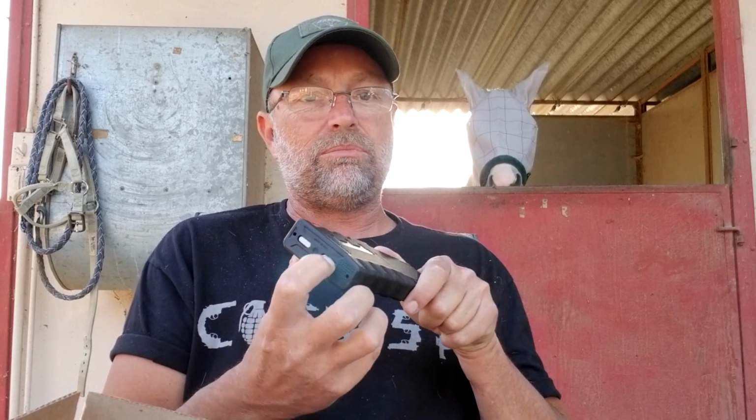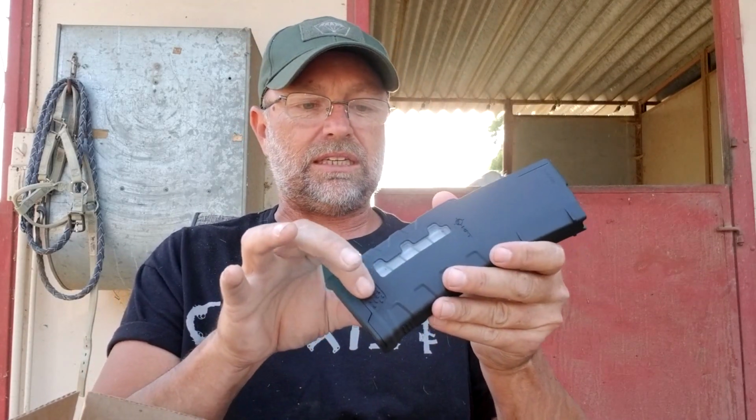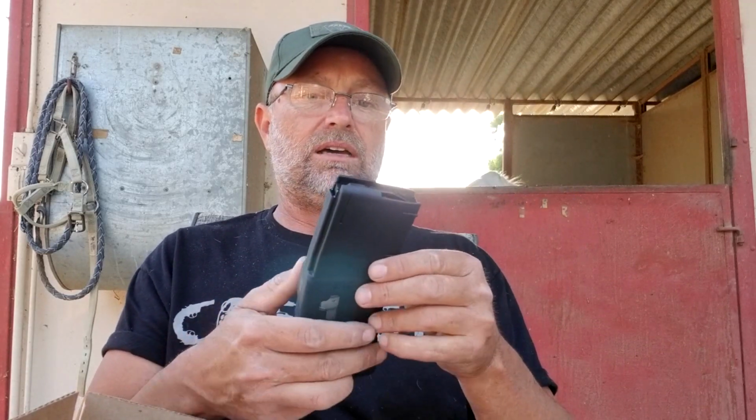It is a really nice, great feeling magazine. Like, it feels strong, sturdy. It says that you can't take it apart to defeat the 20 round insert in here, but I guarantee you, I already pushed in on these. You can push in on this, and you can take this magazine apart for cleaning or whatever. But no, it's got some nice little stippling down on the bottom. It's a nice solid mag.